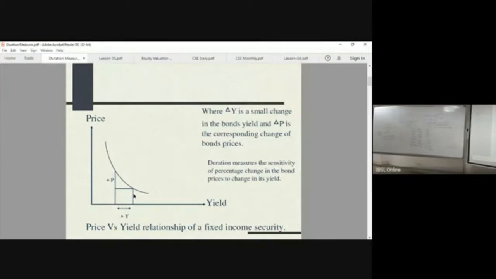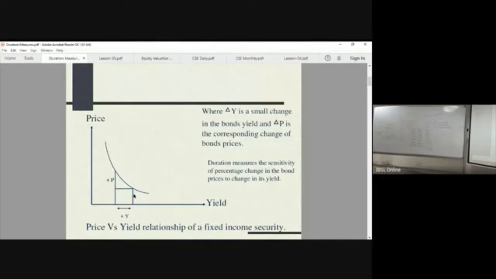If the convexity is low, the adjustment is a very small amount. Therefore, the duration measure is good. If the convexity is higher, if the curvature is higher, the convexity will become a higher figure. Hence, the duration measure may not be good. In order to put it into the correct form, you have to do the convexity adjustment.